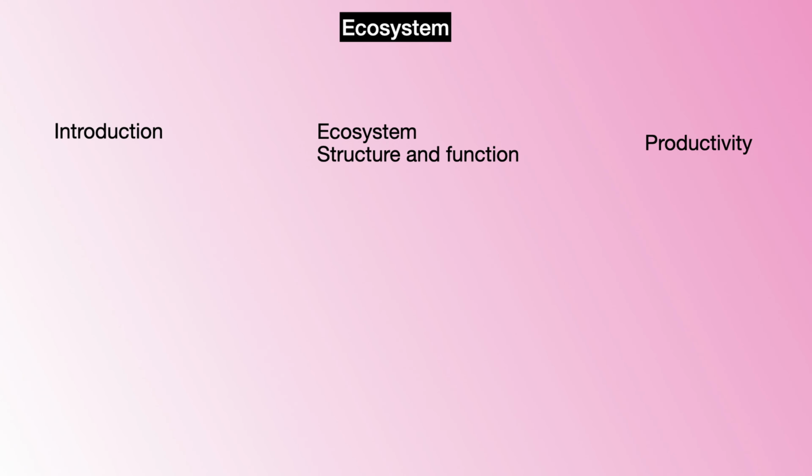Let us discuss productivity. We see how much solar energy plants are capturing and turning into living matter or biomass. We define primary production as the weight of organic matter created in a certain area over a certain time. We measure it by weight, that is gram per meter square, or by energy, that is kilocalories per meter square. When we talk about the speed of this production over a year, we call it productivity, expressed as gram per meter square per year. This allows us to compare different ecosystems like a lush jungle versus a dry desert.